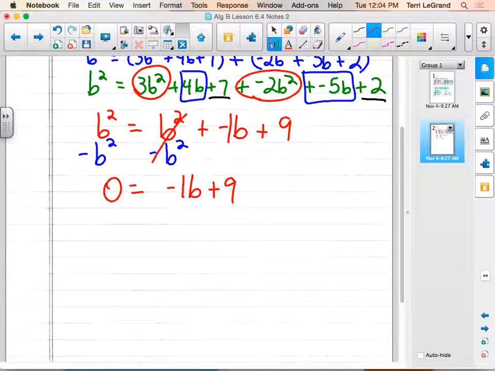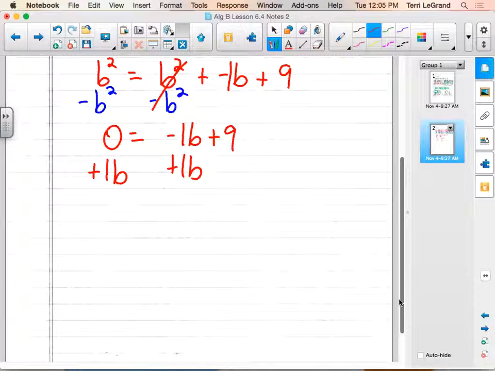We gotta solve this for b. What do you think we should do next? What would be a good move? Add what, Malcolm? 0 to 9? You want to add 0 to 9? I mean, negative 1b. Okay, so to get that negative 1b out of there, we would add its opposite, which is 1b. Yeah, just a b. So we're going to add a b, because what we're going to do is get the b's moved over to the other side. What is 0 plus 1b? 1b.